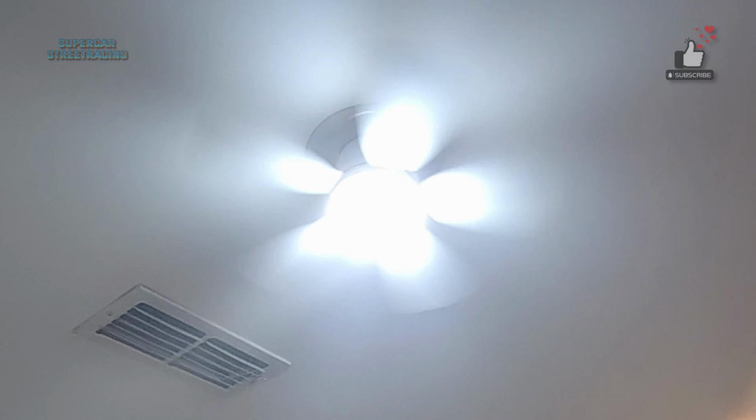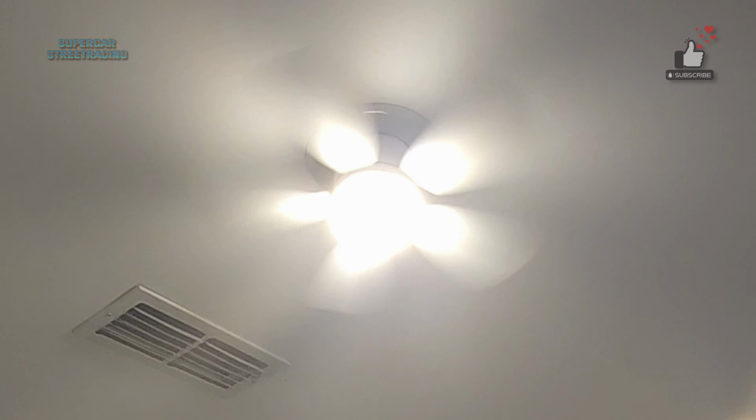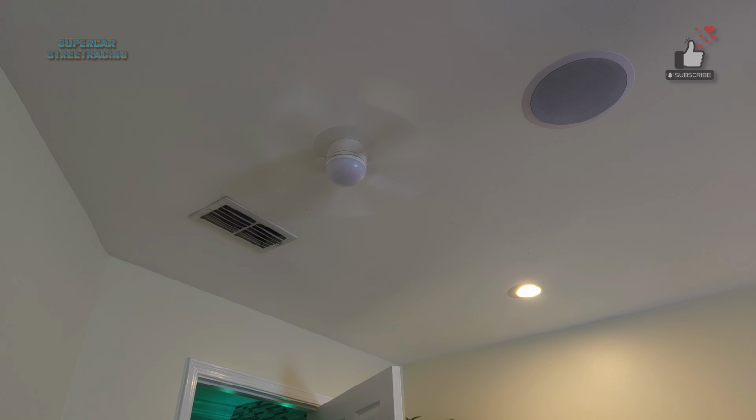And we can change the color temperature of the light with the light button right here. The fan speed's down here at the bottom. This is the highest speed. This thing rips, dude. I love this thing. Now let's turn the AC down and see if it actually circulates some air.